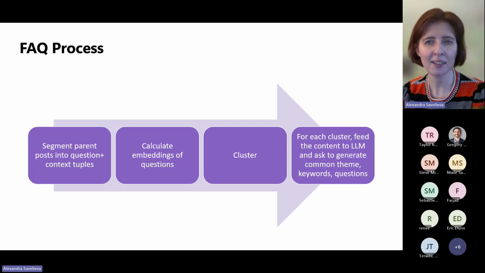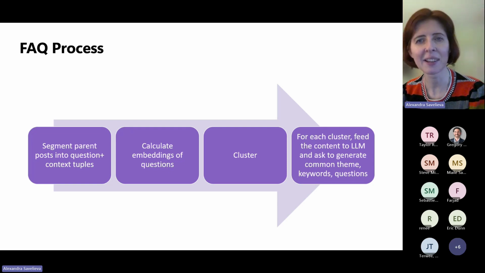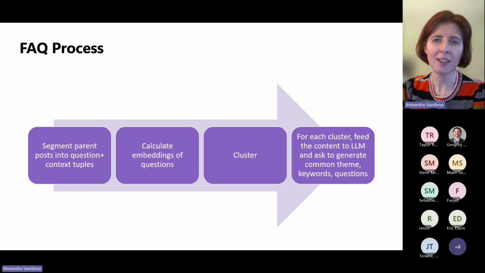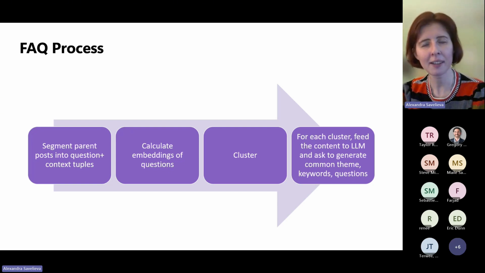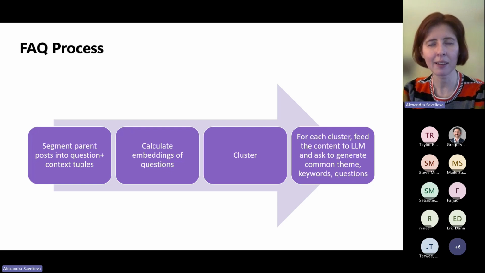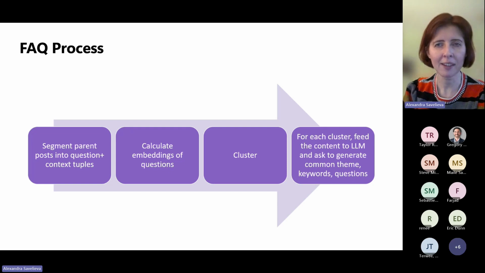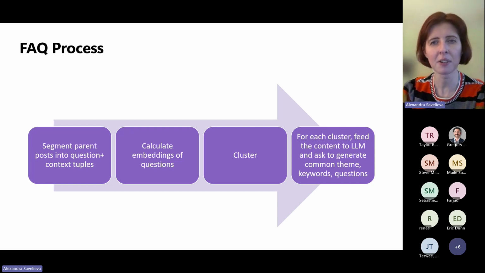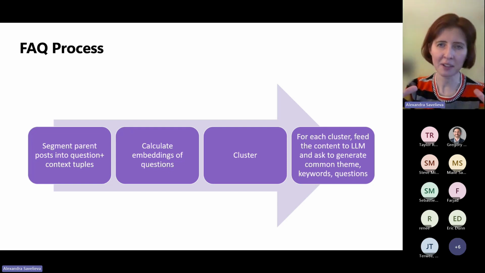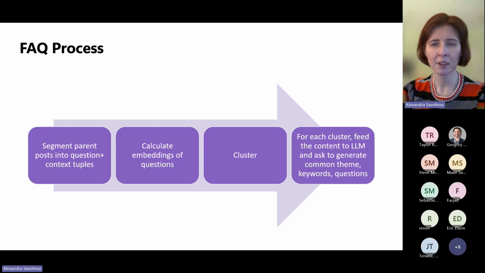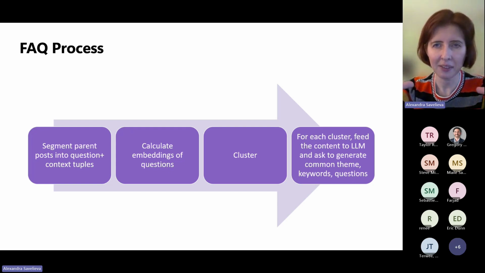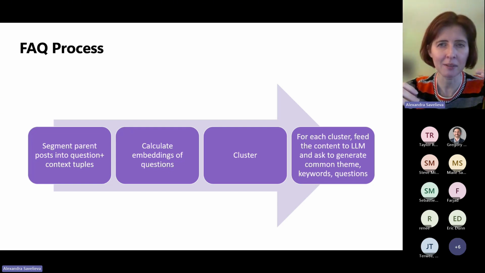And in extreme cases, it may go as high as like 10 questions because they're like, oh, when is something released? And by the way, why does this part work this way and not that way? And also I have a specific question from this customer, and they are asking how they should configure that part. And all of that is just one post. So if you try to find a frequently asked question on this kind of post, this will be very contaminated results because it's multiple questions asked at once.